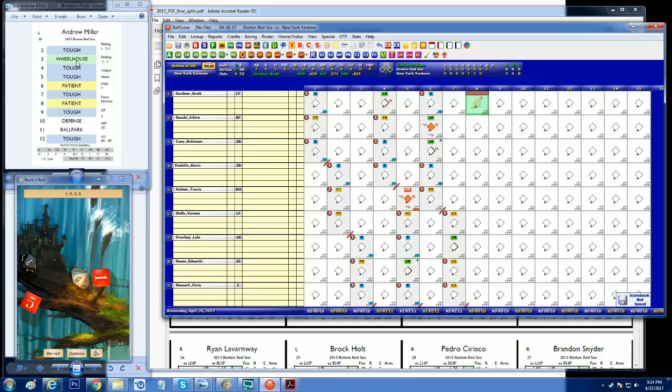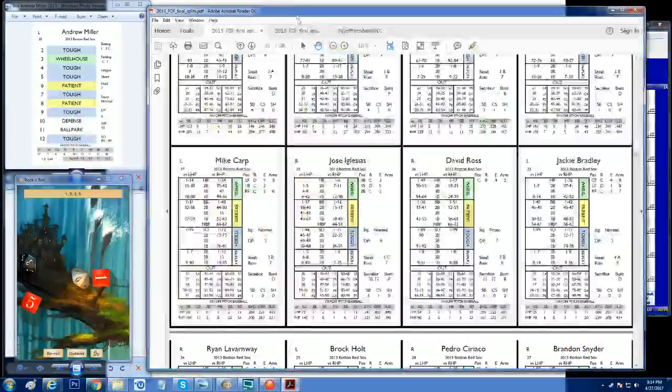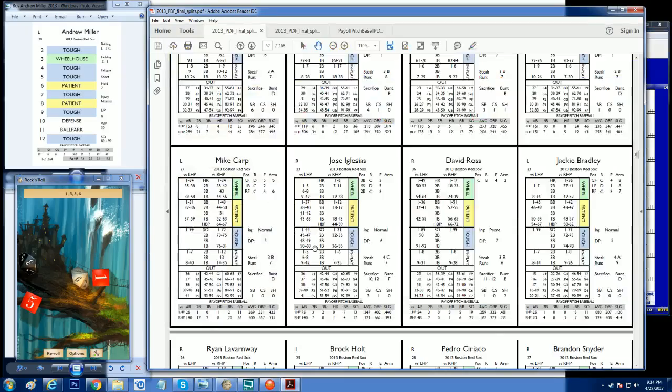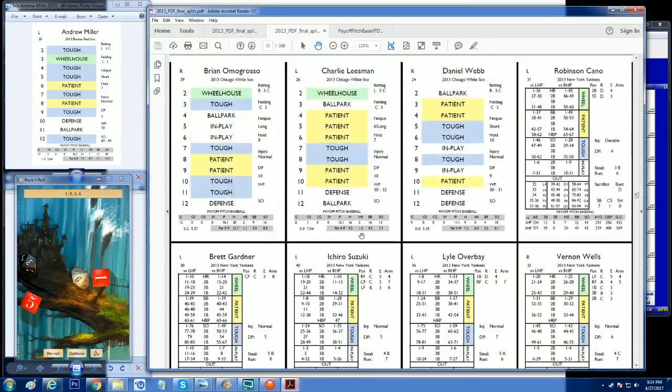Man, that's a pretty gosh darn good card. His wheelhouse is on a 3, so he does give up a few home runs. No, he only gave up 3 home runs in 30 innings. So 1 home run about every 10 innings. So not bad, he's not a bad pitcher. All right, so he's facing off against the top of the lineup, Brett Gardner. Yankees need 2 runs here if they're going to make any noise and tie this ball game up.